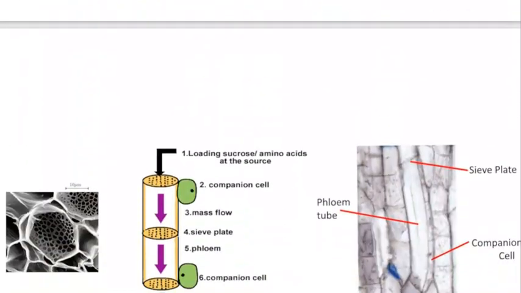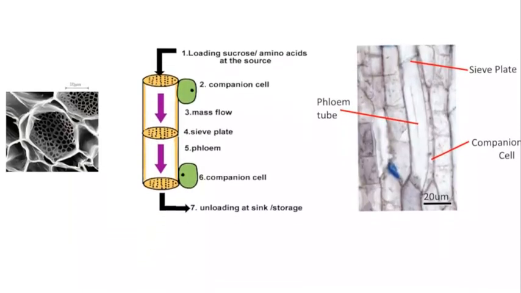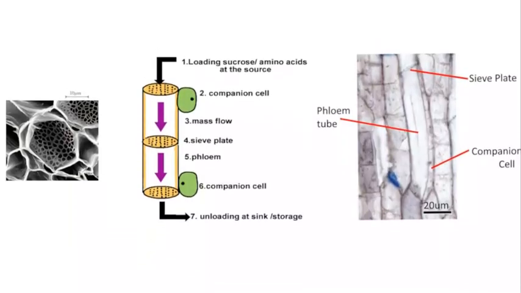If we look at the mechanism for the movement of these organic molecules within the phloem, we are now looking at longitudinal section up and down the plant, and the phloem is defined by a series of cellular structures in which the cytoplasmic content of the cells is largely lost. There is some remaining cytoplasm, unlike the xylem, which has lost everything. And the end walls are not completely broken down as they are in the xylem.